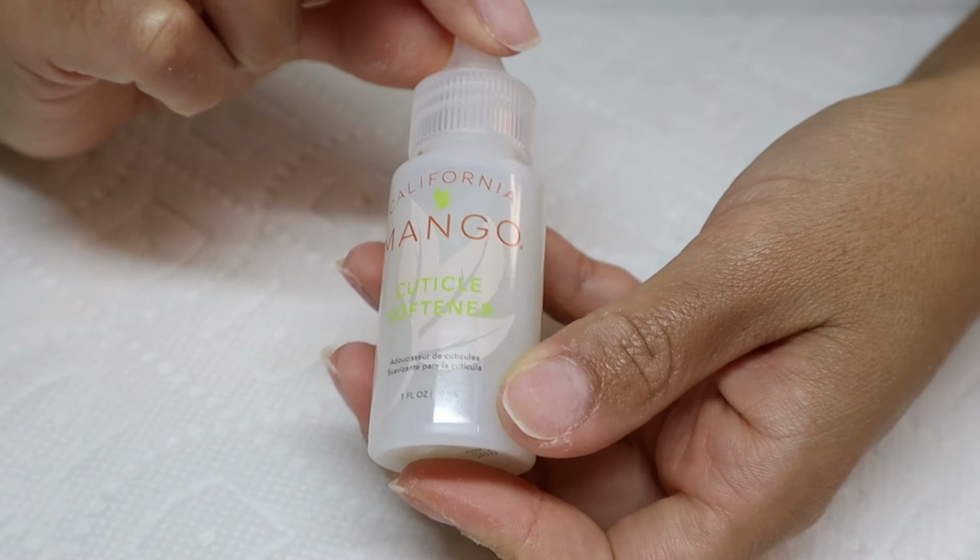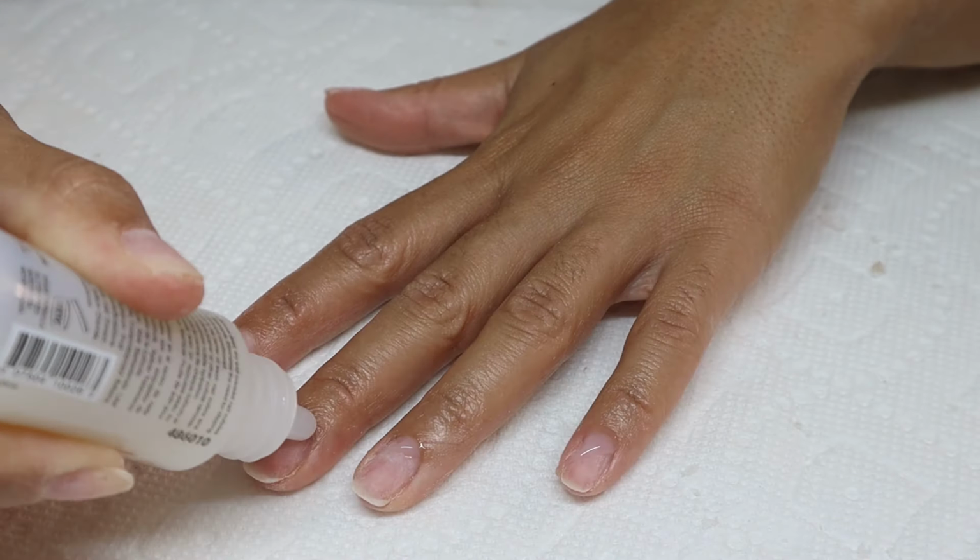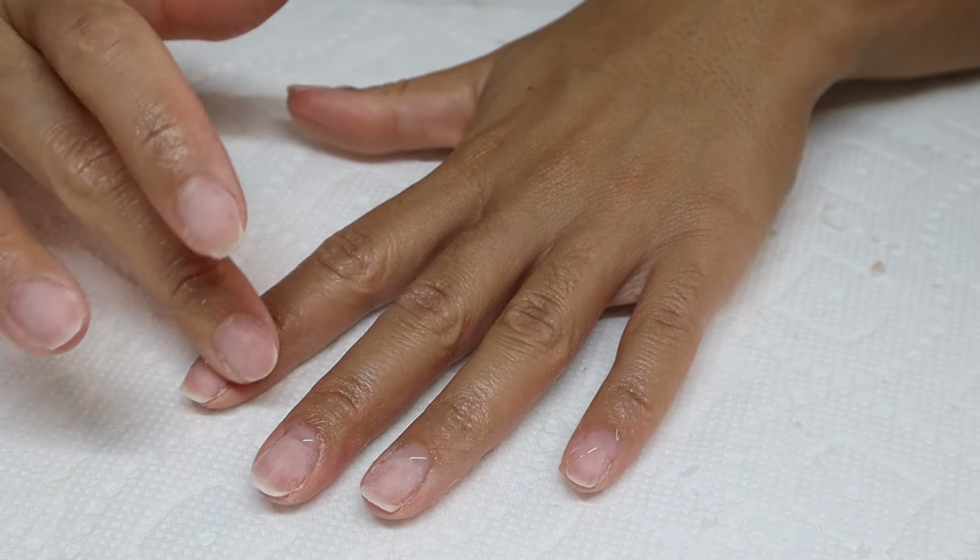I'm using this cuticle oil. I love the way it smells. It's a new one I picked up from Sally's a few days ago, but I'm putting that on my cuticles and I'm gonna just push them back.